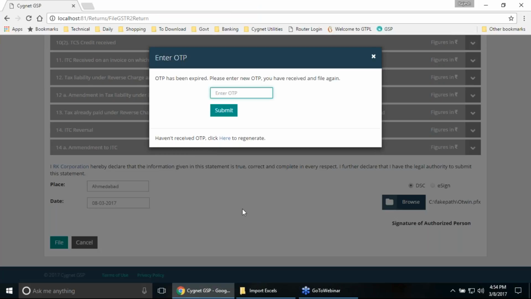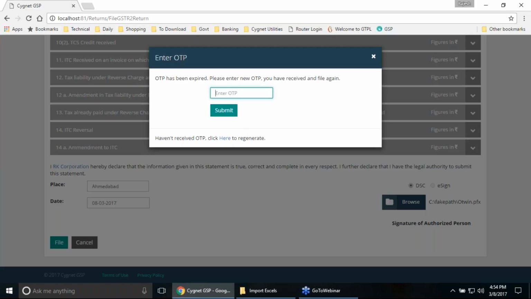Again, the OTP would come into the picture. Just for the information, in case you don't wish to enter your OTP every time, you have the capability to set the OTP as a long session in the GST portal. You can log into the GST portal with the username and password which you got while registering, and you can set the long session there. So every time a user who steps into the application files the return, they would not be required to enter the OTP every now and then. It would remember the long session till the day specified, and you would be able to successfully file the return without entering the OTP.